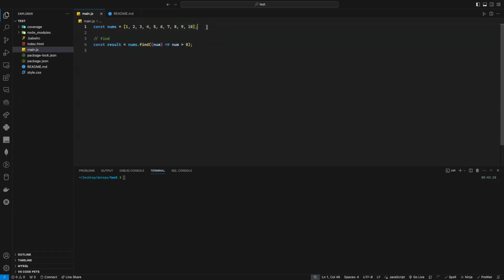9. Why? Because it will give only one number. Exactly, so it will do it this way. It will test it against this one. No, this one, no, this one, no, this one, no, this one, no, this one, no, this one, no, this one, yes. And then it will return it. If this one is not satisfied, then it will go to the other one. But what find is doing, it will find the first item that satisfies the condition. And that's the reason why it's telling you it returns the first item. So it will return me 9.